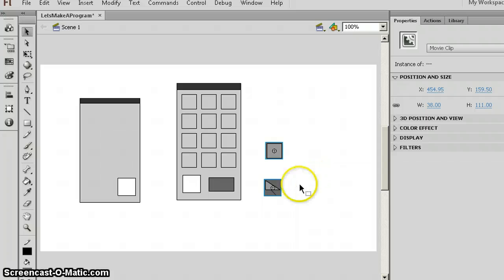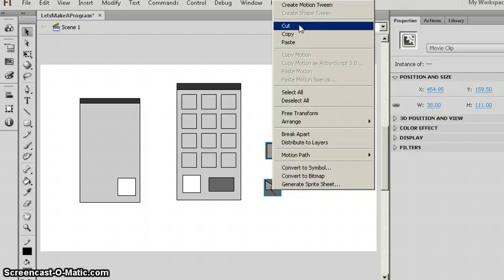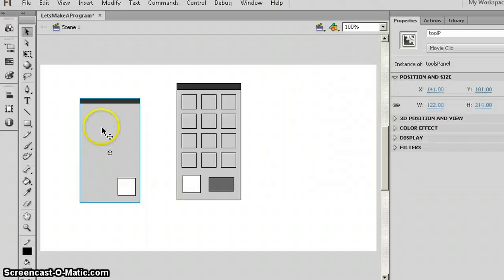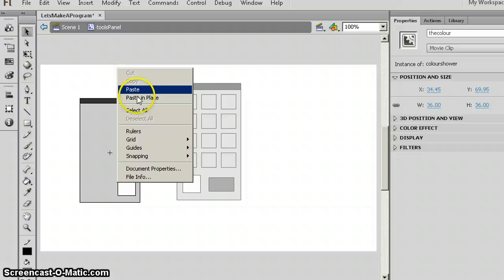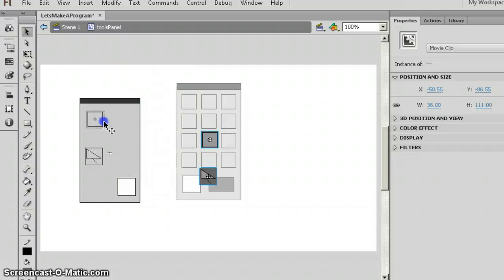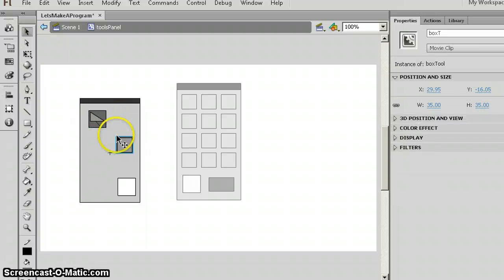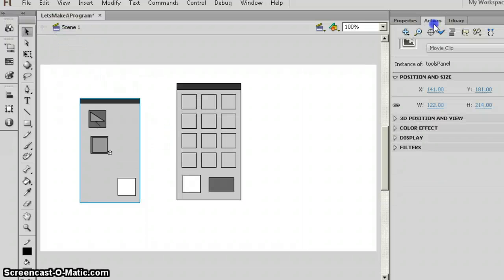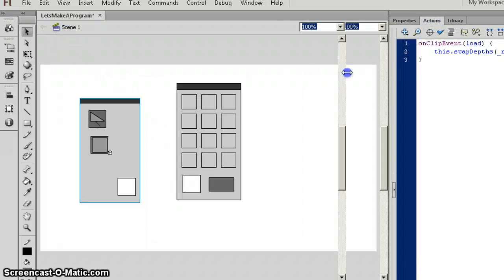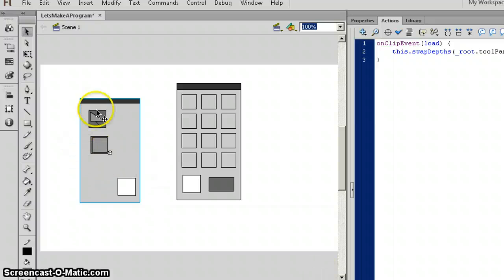Now cut those, pressing Ctrl and X, or right click and cut. Go into the tool P movie clip and paste. So it can be wherever you want it to be. And now on the first frame, not the tool P frame.